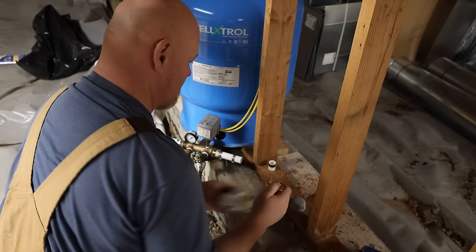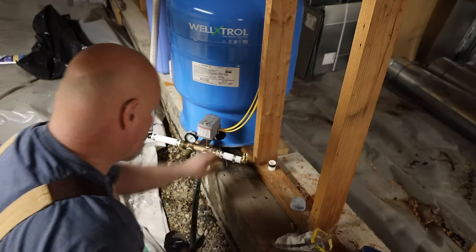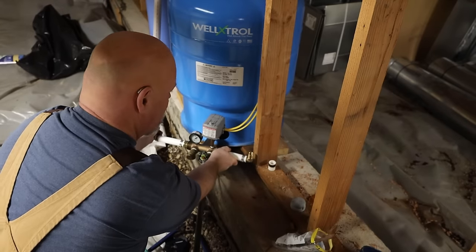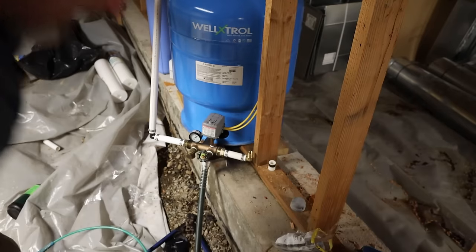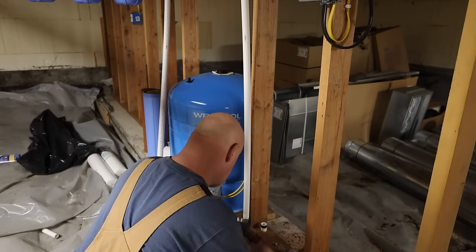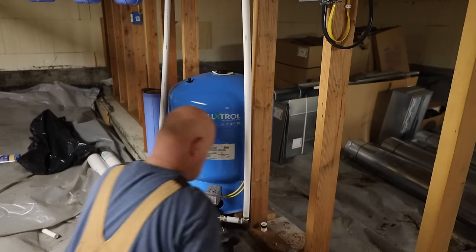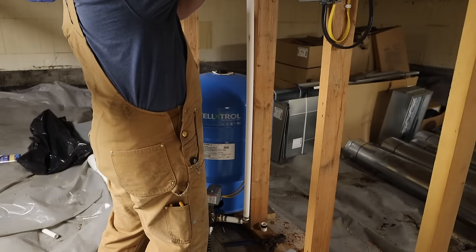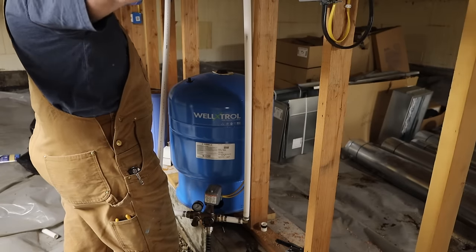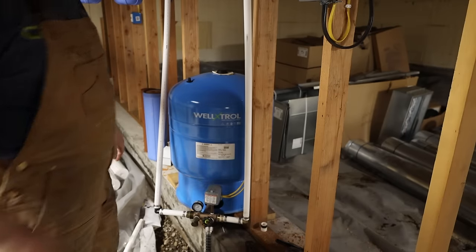Put two of those on there. Put that in there, like that. There. All right. That'll go there. Making headway. All right. Now it's 3/4 PEX. 3/4 going over there to feed the cold. 3/4 cold going that way to feed the hot water heater.